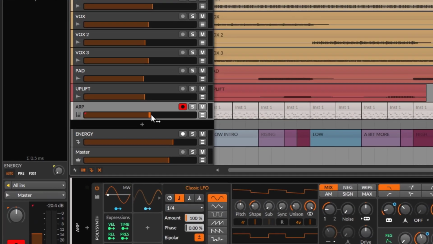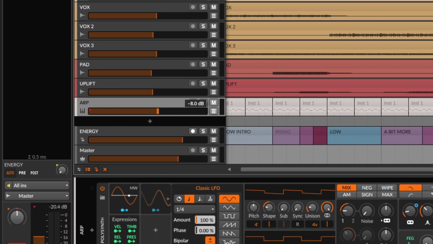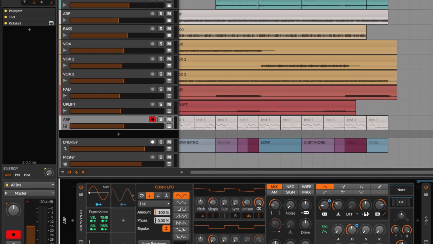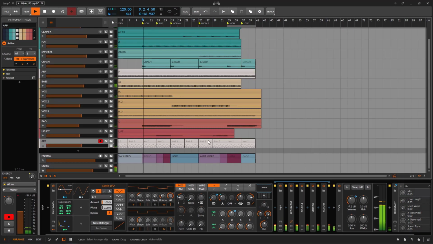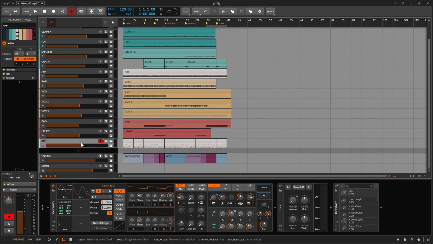So we are going to go again, select it and go -5. And I always go in half dBs. It's a very common mistake, saying, oh, it's too loud, and you go 3 dBs down or 2. Notice it just felt much, much better. And we just did 1 dB. All right, so that's the patch.